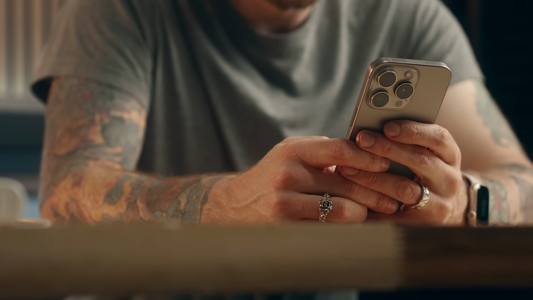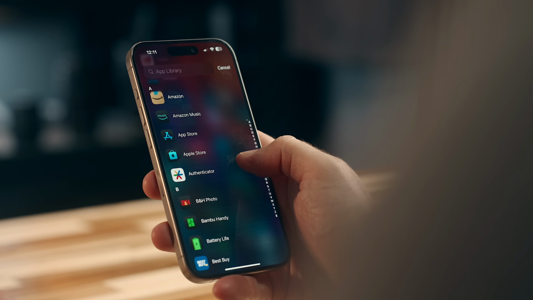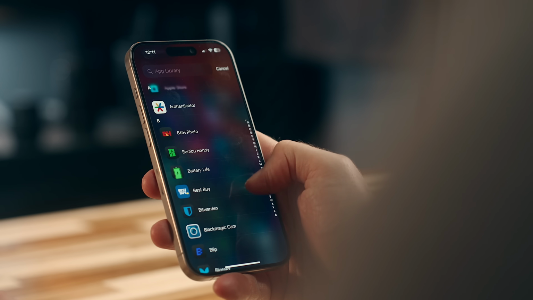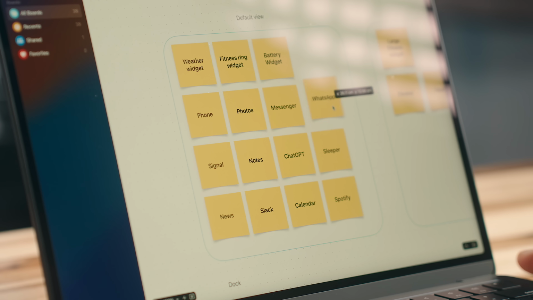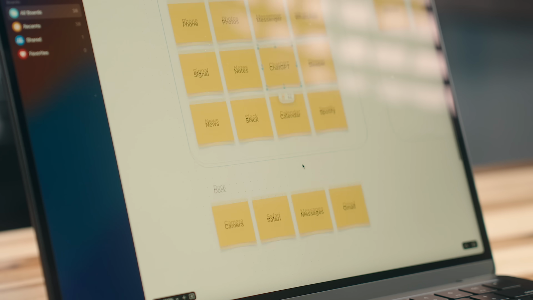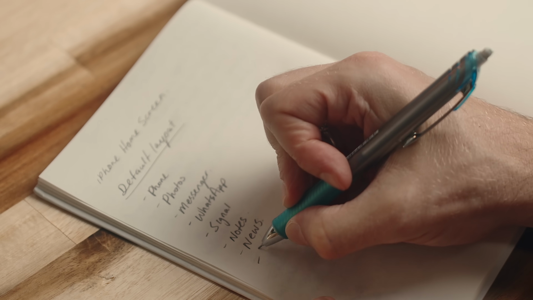For all those different views, I'll go through all my apps and figure out the ones that I need for each layout. I like using an app called Freeform that you can use for free on iOS, iPadOS, or macOS that is likely already on your device, but you can just write this in a notebook if you want.